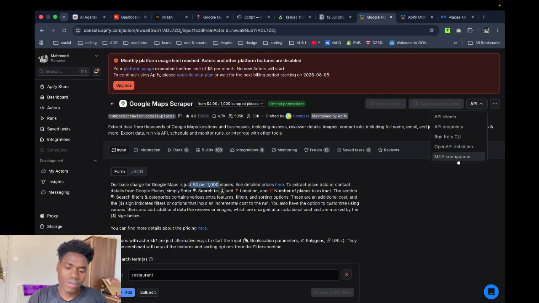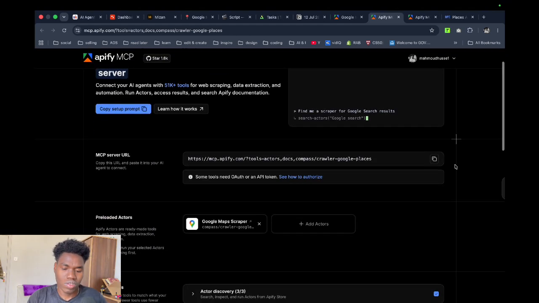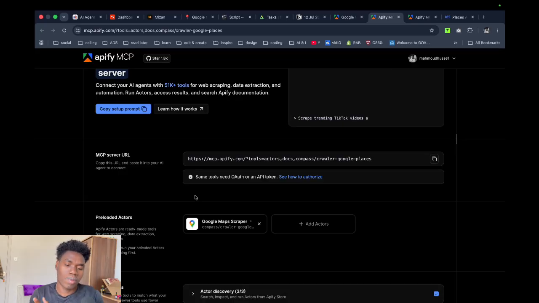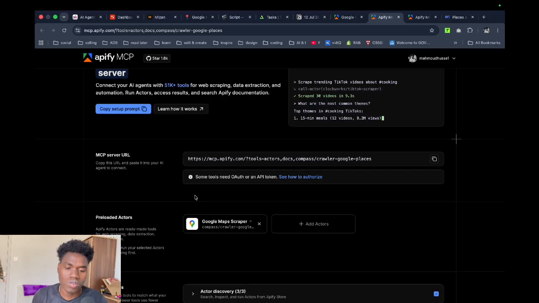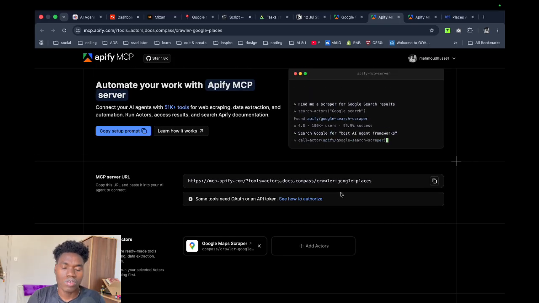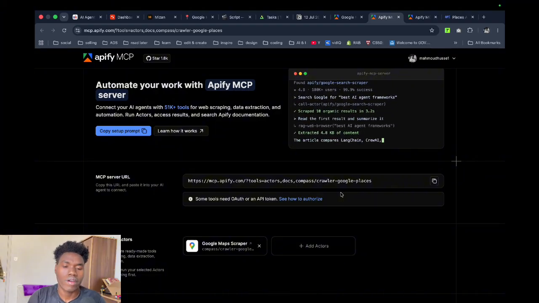So we configure this with Claude. You take this URL and paste it to Claude. I want to configure this with Claude. So Claude is going to scrape the lead. You just talk to Claude in natural, simple English, and you specify the city and the type of business you want to scrape. Maybe you want to scrape dental, chiropractor in London, or maybe plumbers and roofers in another city. So you just specify that, and Claude is going to scrape and save them into wherever you want: Google Sheet, Supabase, Notion database.